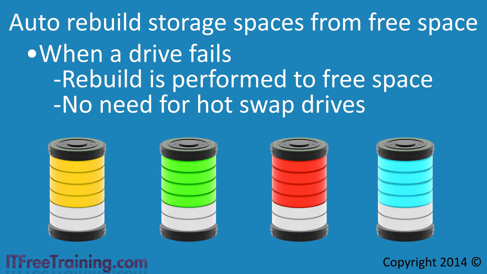Consider the following example: there are four drives in the set. If the second drive were to fail, the data on this drive would need to be rebuilt onto the other drives. Rather than copying this data to another free drive like a hot swap drive, the data is instead rebuilt to the free space. As shown, the three drives have free space, so the data on the second drive is recreated across the other drives. Since the data is being created on three drives, this is a lot faster than recreating the data on one replacement drive, and also eliminates the need for hot swap drives. All you need to do is ensure there is enough free space and disks in the storage space to tolerate failed drives.